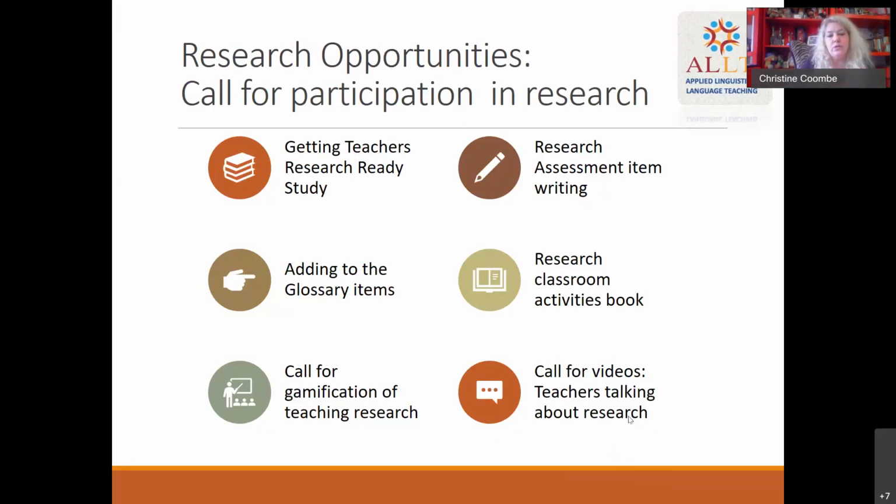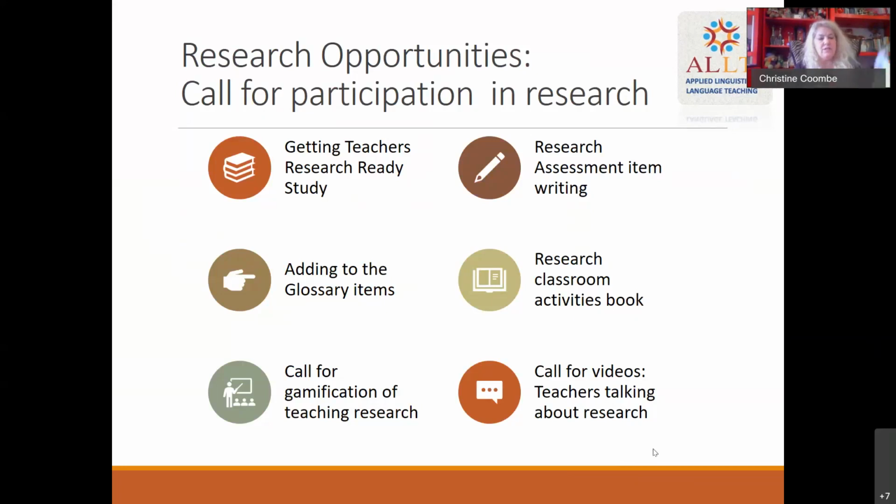Our activity books, Lana showcased the sample template for that. So if you have a good idea on how you teach a certain point in research or how you have learned a certain point. In fact, I see a great opportunity for the presenters before us to showcase things like OASIS and the IRIS system as well. That would fit perfectly within our research activity book. And then again, if you like making videos, either starring in them or creating them, we have yet to start on our video project of teachers talking about their research.